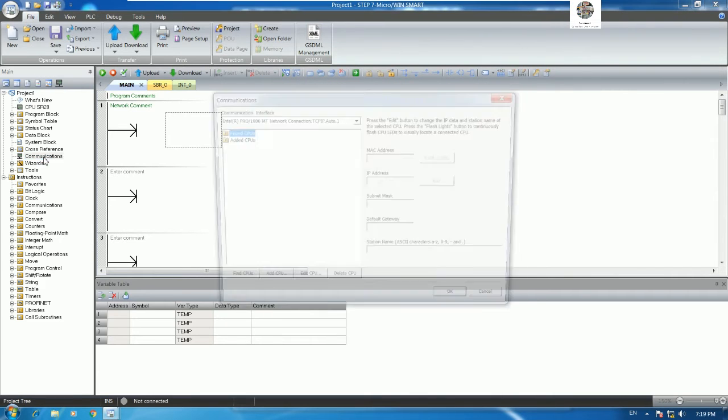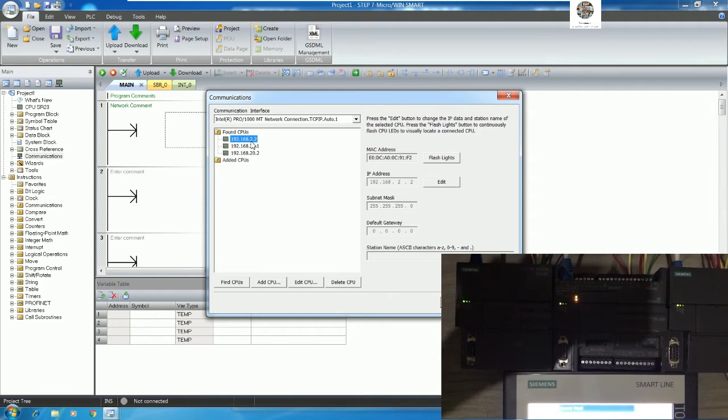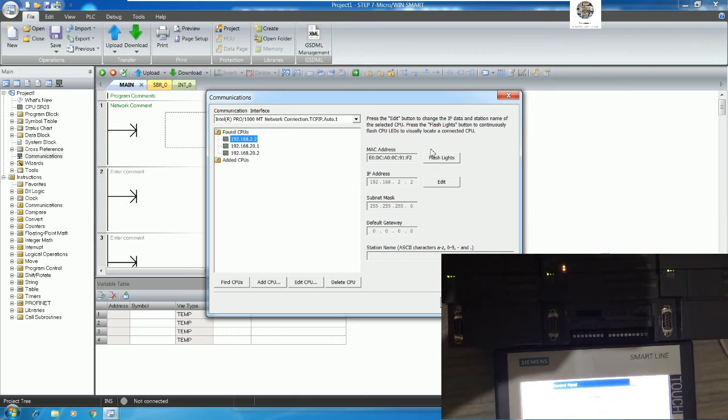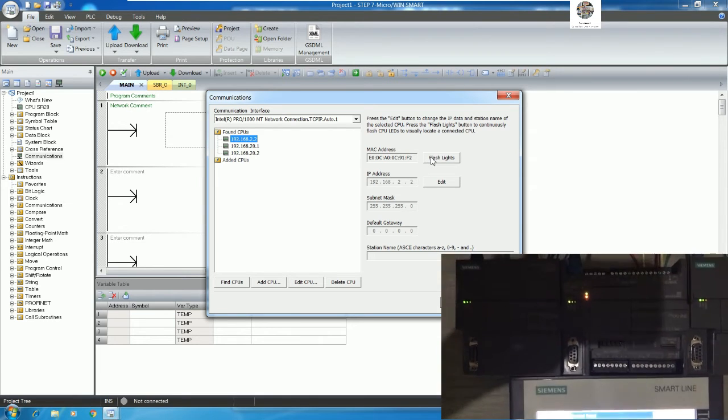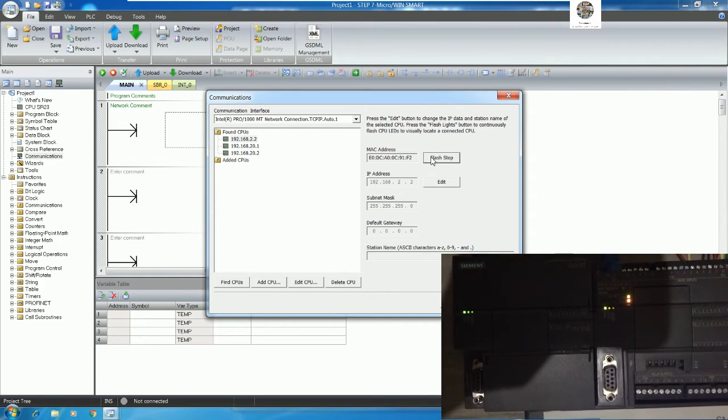And then go to the communication tab and choose the correct network adapter, and it will detect the 3 CPUs also, right? And then we can press flash, yes, to make sure the CPU is correct, right? Okay, let's press flash and let's see the condition together. Okay, let's see, blink blink blink when I press flash.